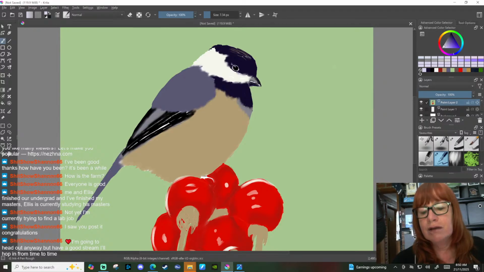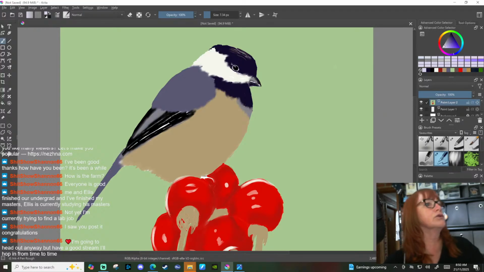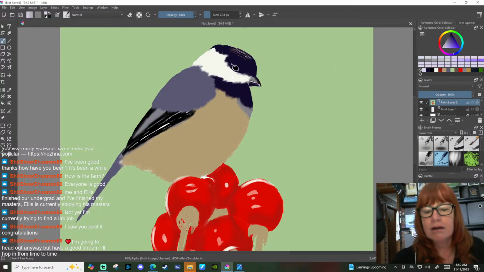He's got little light feathers on the top of his head. I can go in with a really dark navy blue also, and soften up around the edges of his head. Okay. Add little tiny flecks for his feathers around his eyes.